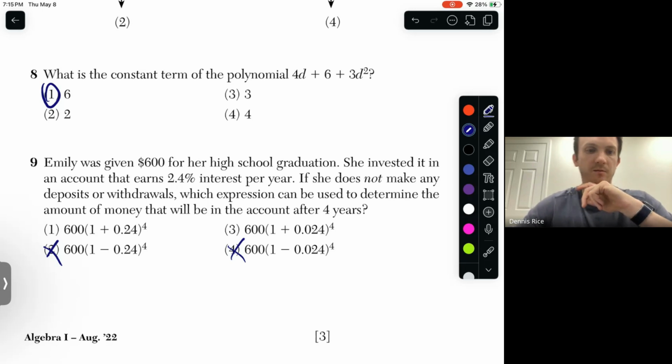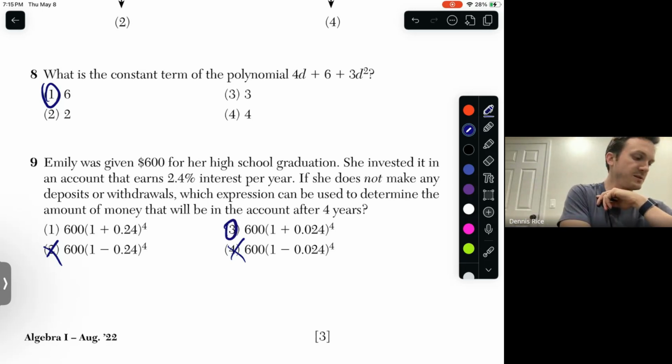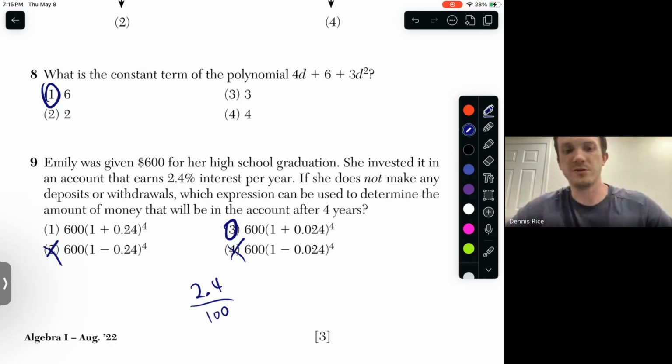Choice three. Yeah. If you want to turn a percent into a decimal, you could simply divide it by 100, if you're not 100% sure with that, no pun intended, or just move it two jumps back. I think I said that last week, right? Take the decimal, move it two little jumps back.